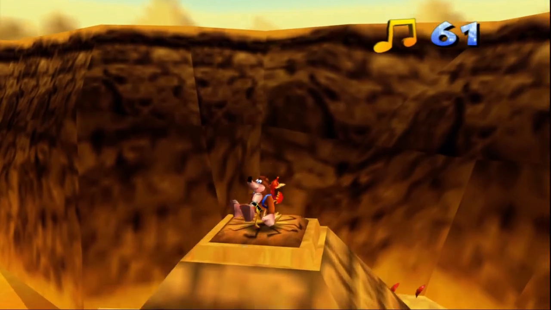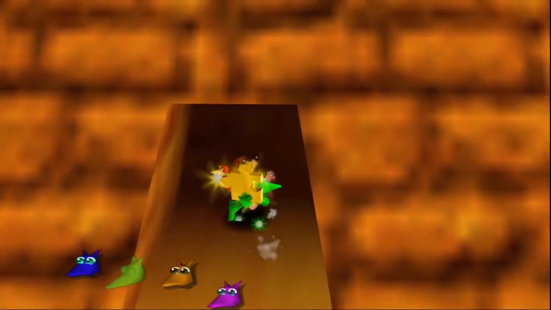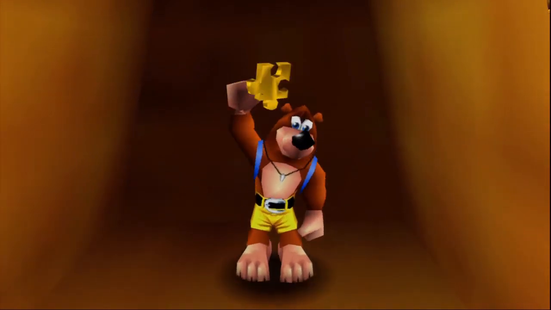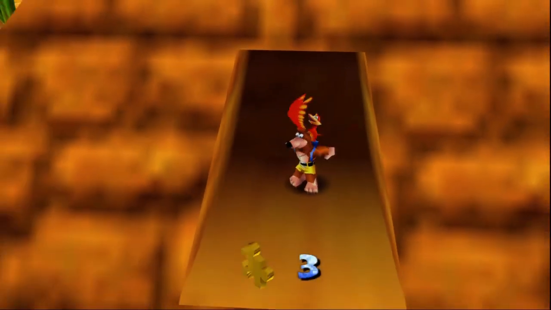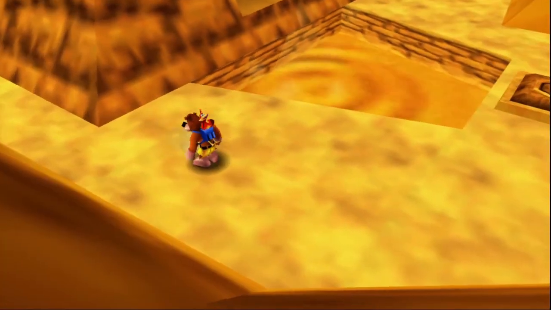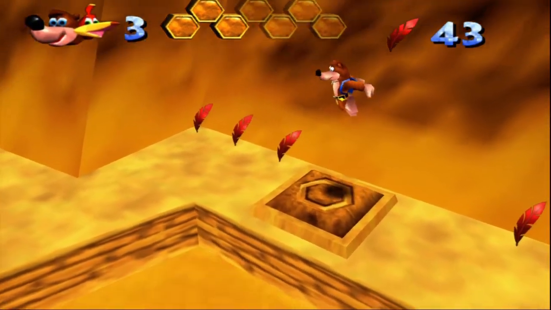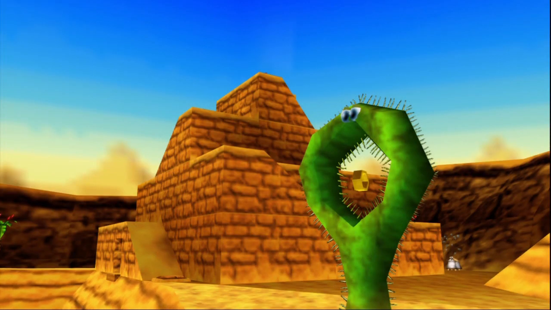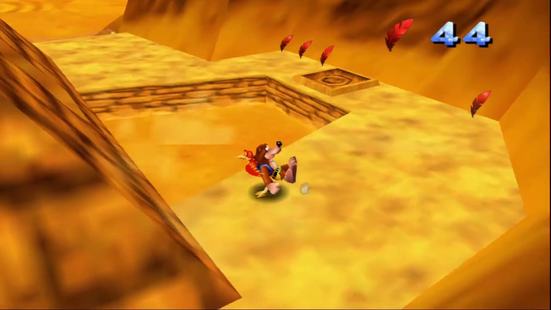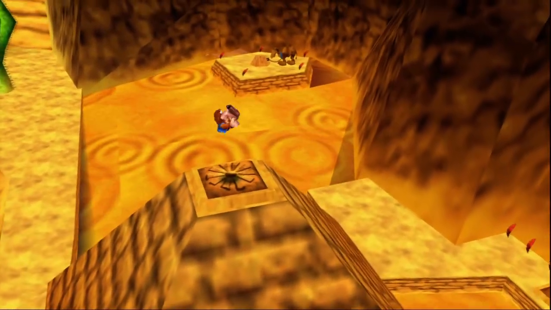But anyways, here's our final Jinjo. That was very easy. Switch. What is this for? What does this do? Hey, a honeycomb piece. Sweet. But still trying to figure out what's in here. So let's ground pound it.